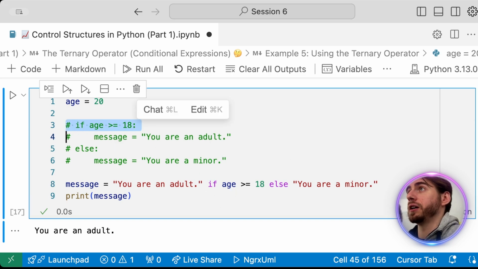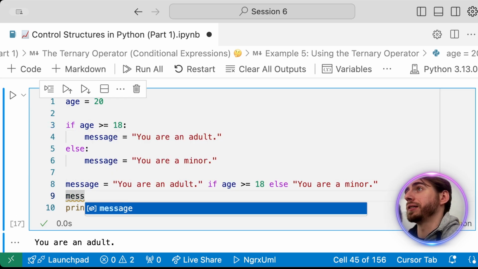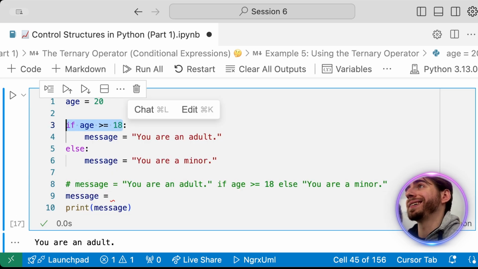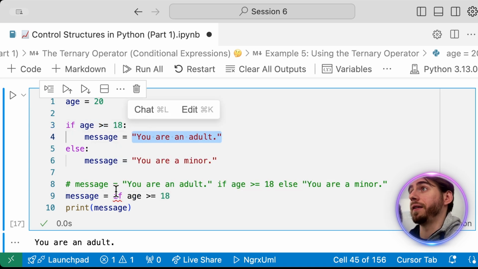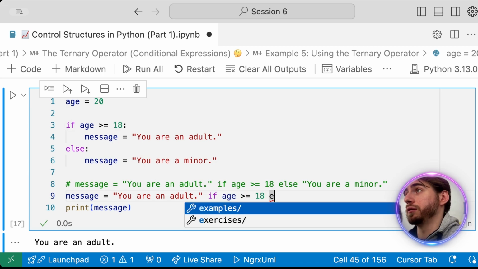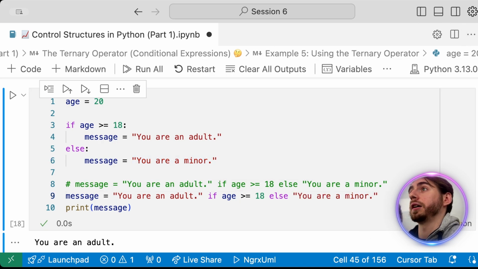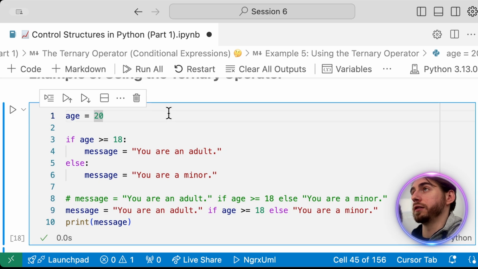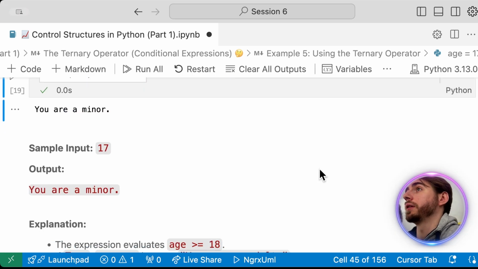Basically what we've done here, let's create it again. So variable message, how it works: we have a condition here. If the condition is met, then we are going to have the value. But if the condition is not met, what are we going to do? We are going to say else, another value that we moved from here. Let's check again. Everything is working as expected. Let's try to alter 20 to 17 and we would have the other message. Any questions? No questions.